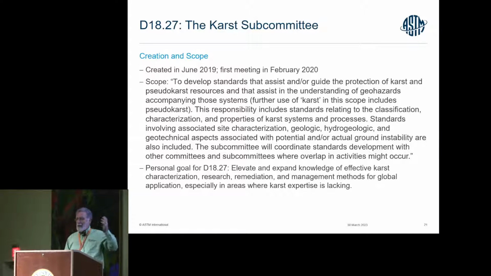By creating standards, and if you're not aware, many countries, many agencies, many organizations say, if we're going to do this, let's follow the ASTM standard. So they use ASTM as the reference. Many consultants who are not aware of how to do something, if they don't have expertise, will go to ASTM for guidance. This way, we have a series of guidance documents that anyone can follow. Even if they are not karst experts, but they're still doing the work, they will do a much higher quality piece of work.